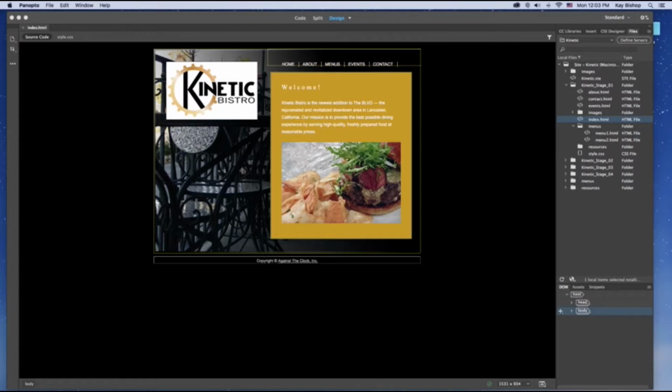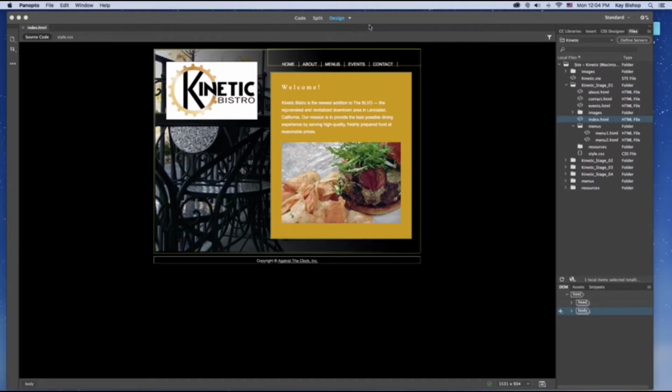Get familiar with the terms of parent, child, and sibling pages and how they link together and are accessible to your home page. Let's go ahead and start by opening up your index page. I've got mine opened up here for the Kinetic Bistro site, and we're going to look at the nav bar up here. So these are the various pages to our site, and they're all linked on our nav bar to our index page. And we are going to look at different ways we can link those.